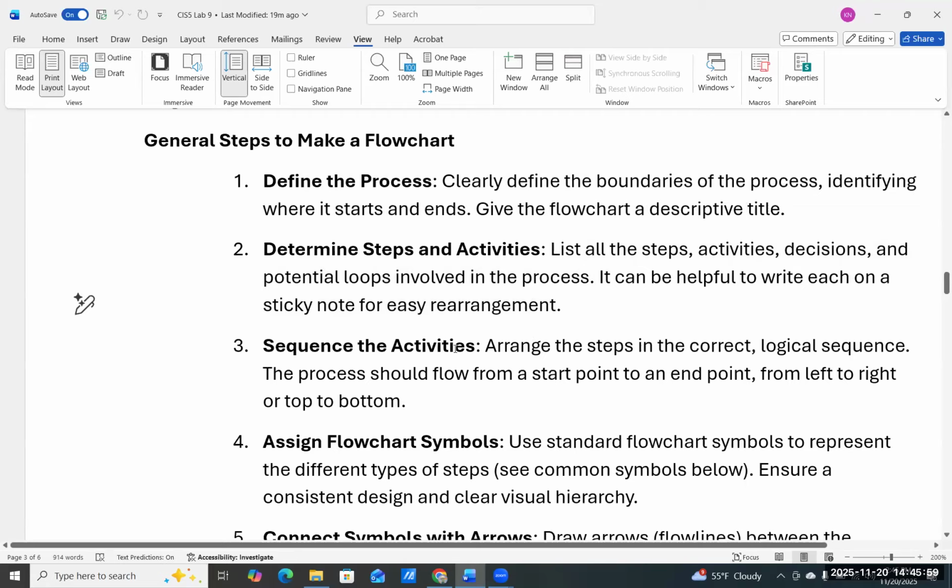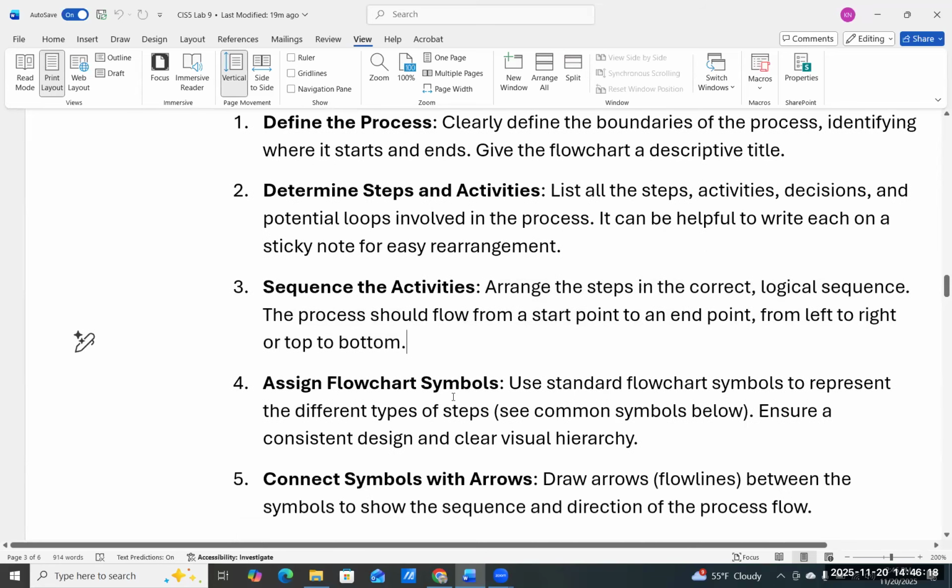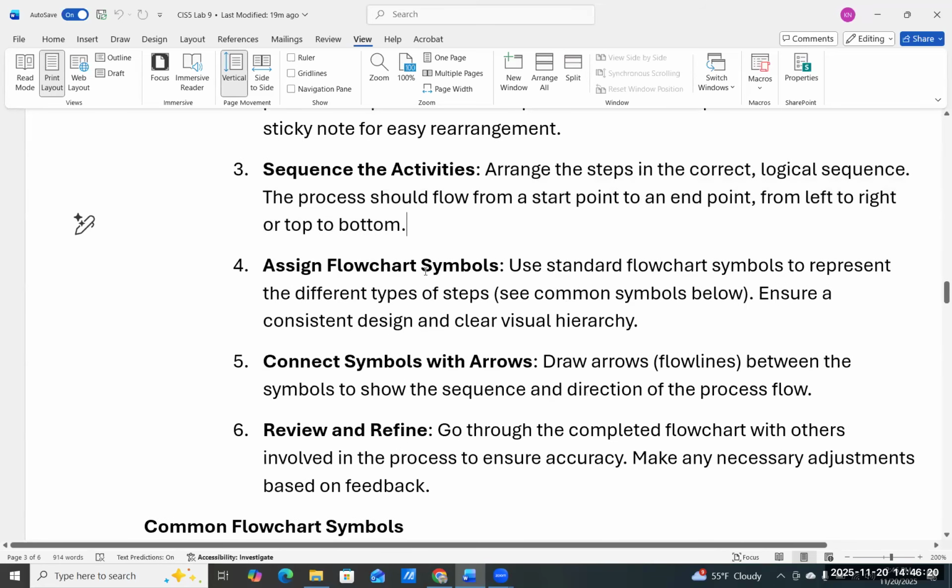And then the sequence of your steps. You need to make sure that you arrange it in order of the flow. Like if I start my program, I would define a function, and then at some point that function would be called in the main. And then you would assign them the symbol.